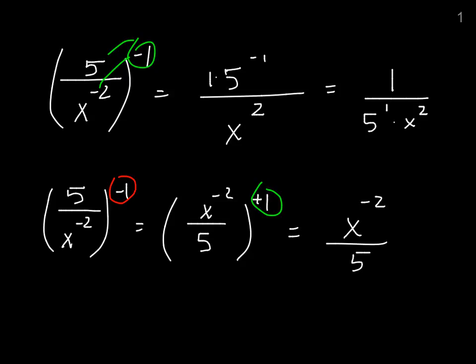Now this minus 2 over here, the negative says bring this x into the denominator. So this is equal to, and now there's an imaginary 1 multiplying my x, so I leave the 1 on top. And this is now x squared, because the negative told me to bring this to the denominator, times 5.